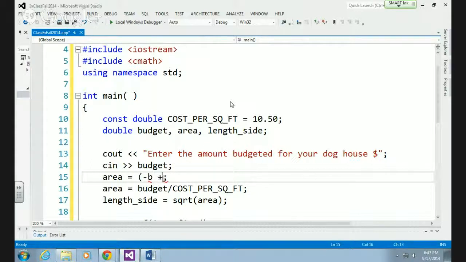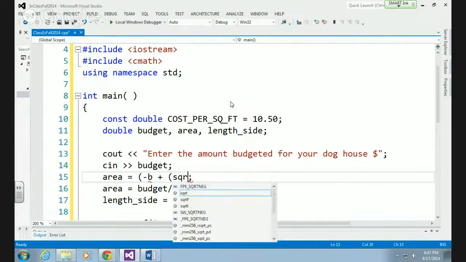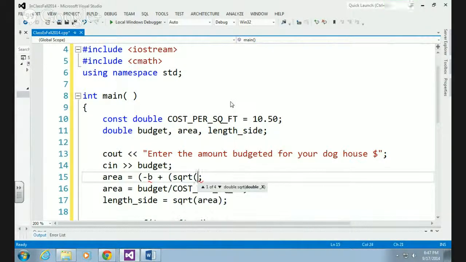Plus parentheses, square root, parentheses, I think another parentheses, power, parentheses, B times 2, parentheses, minus 4 times A times C, parentheses, close.